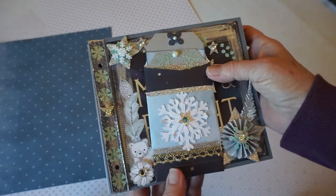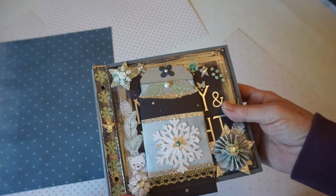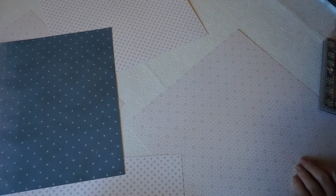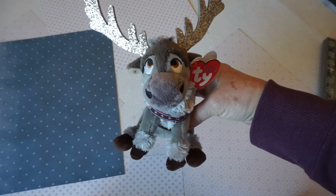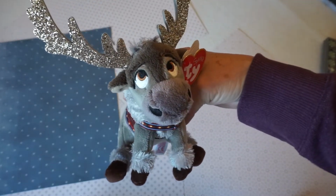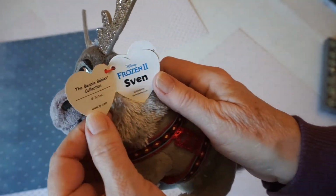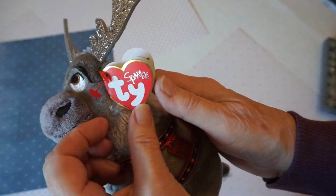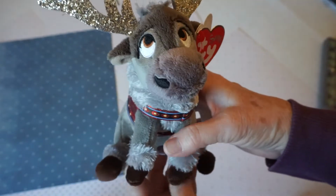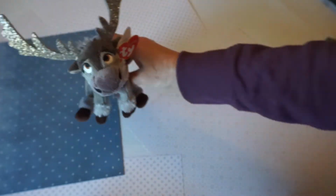I still have more projects to make with it, but I wanted to show you how that collection makes up really well. And then while my husband and I were at Michael's, I did find a few things that were super cute. This was on sale for 50% off, and I had to get him. He's so cute. It's called Sparkle, but his name is Sven. And obviously the story is based in Switzerland, or I think Sweden. But anyway, I had to get him. He was so cute. So I got him.